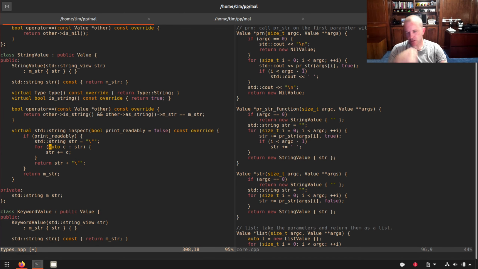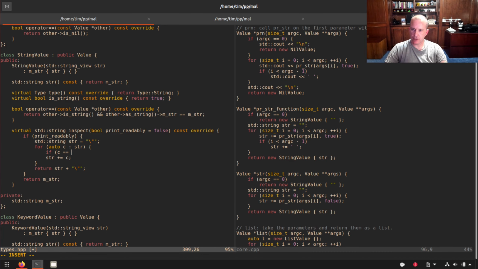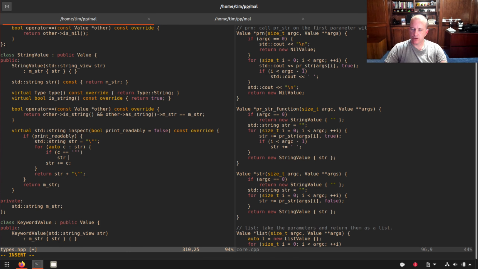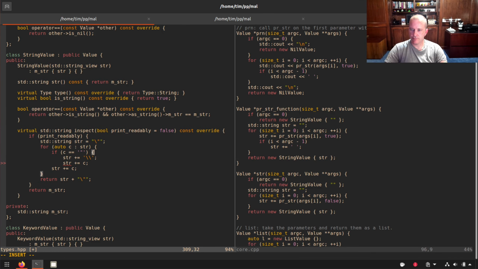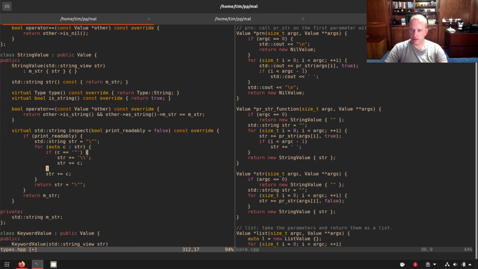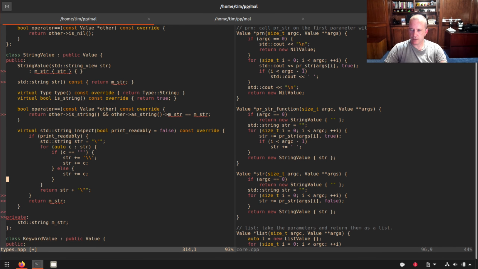We'll see. So let's say if c equals a double quote, then str plus equals backslash followed by the c, else do this.